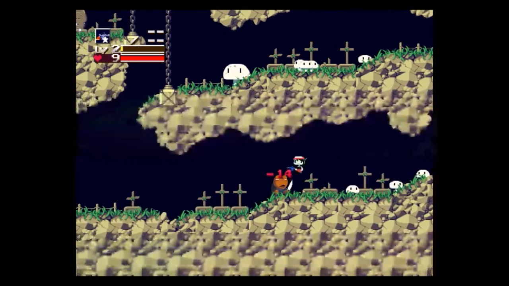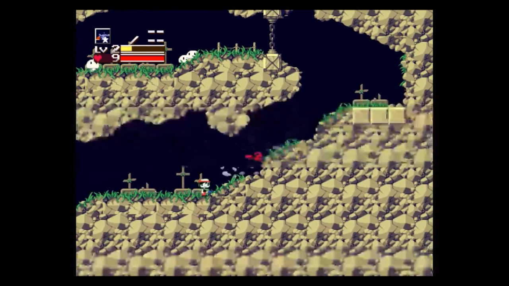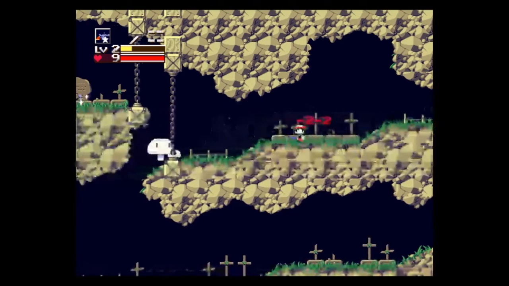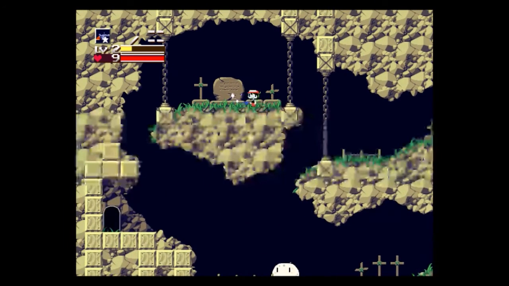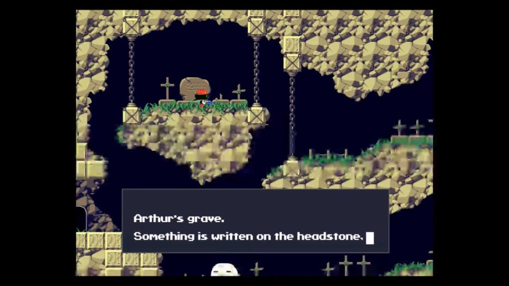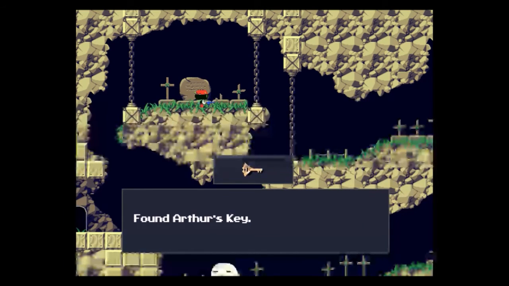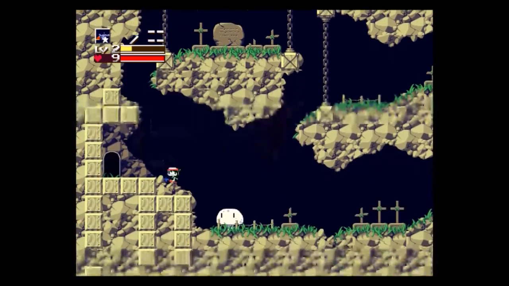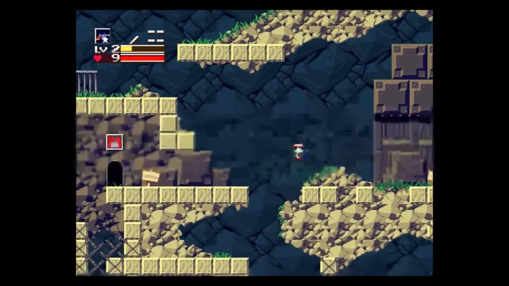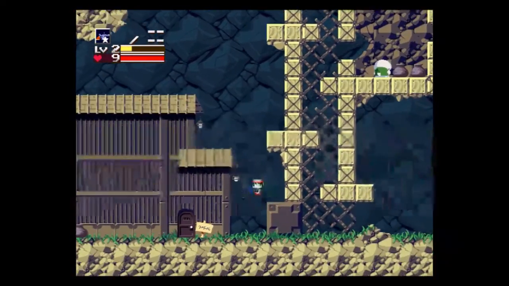Now, King is frustrated because he can't get to Sue because Sue is locked up in Arthur's house. She's got the only key. Or does she? This is Arthur's grave. Here rests the true Mimiga hero, Arthur. And here we found a spare key to his house. I'm not 100% sure why a key to his house would be buried with him, but, you know. So, let's just hop on down over to Arthur's house real quick and see if we can't chat with Sue.